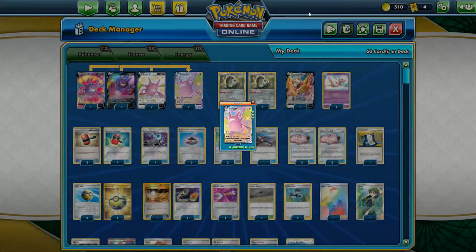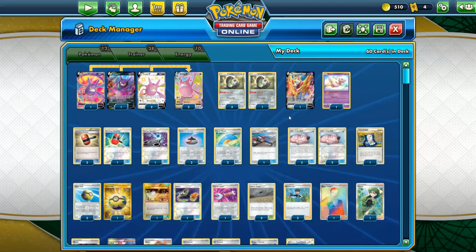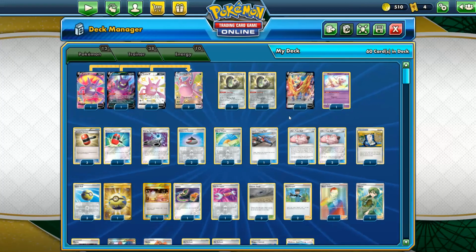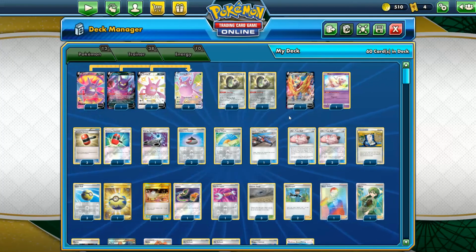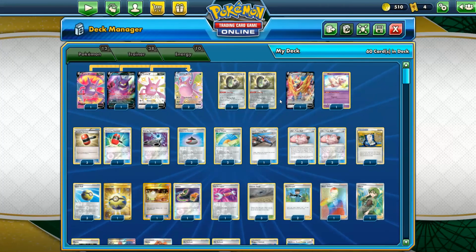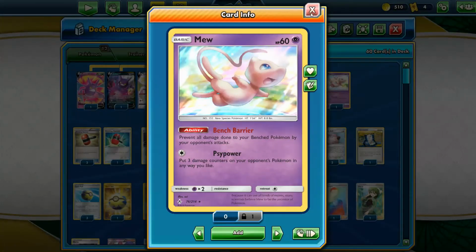And I mean, everybody is running the, what's it called, Inteleon that spreads damage. So I played against it quite a bit. I mean, it's not really, I don't want to say that it really messes us up. It messes up Mew, that's for sure. It definitely messes up Mew. But it is kind of annoying. It is an annoying effect.